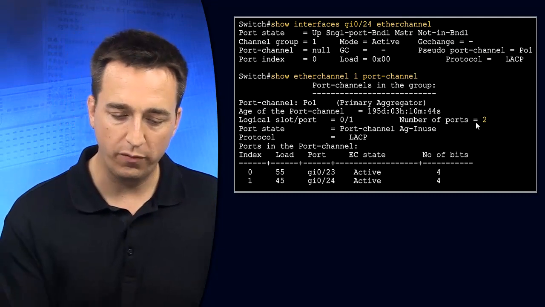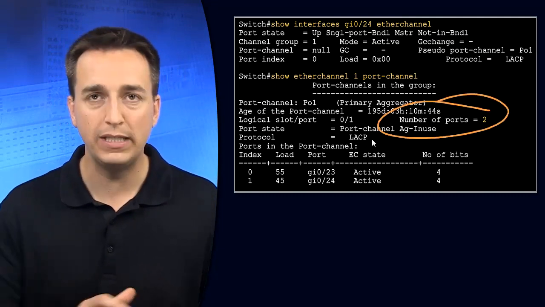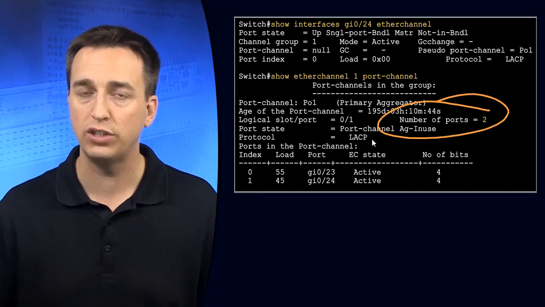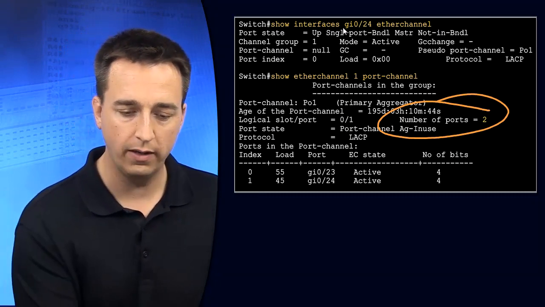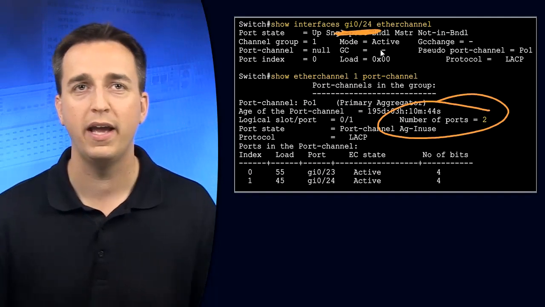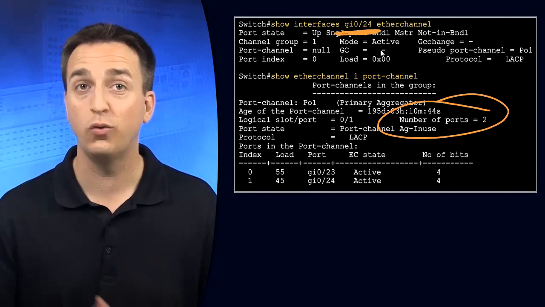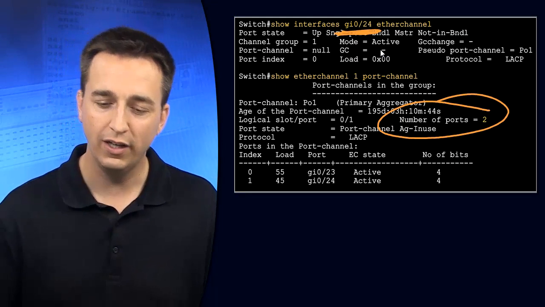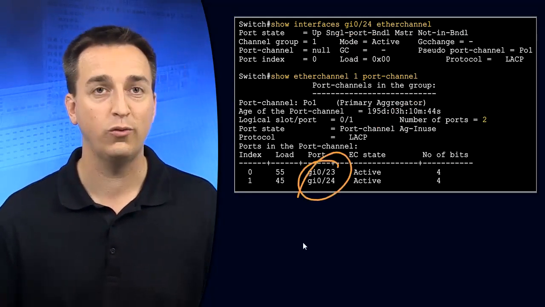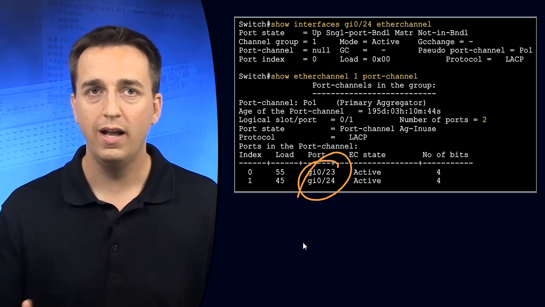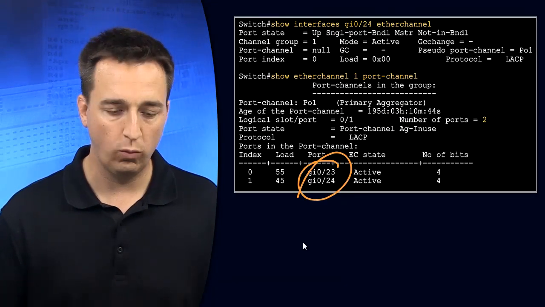We can verify the number of ports that are part of this particular port channel or this EtherChannel bundle. In this case, it's 2. We already know based on the result of this command that gigabit 0/24 is part of the port channel. But if we look down below here, we can see that we have gigabit 0/23 and 0/24 that is part of port channel 1.